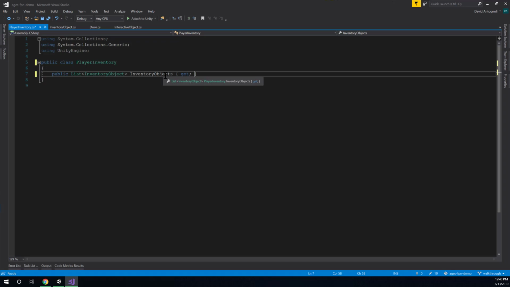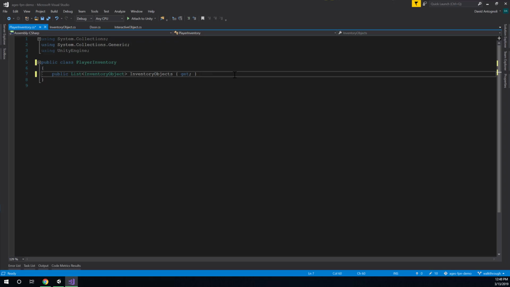We don't want to say, hey, inventory objects is now pointing to this completely different list. People will be able to add and remove inventory objects to and from the list, but we don't want them to actually change the entire list itself or point it to something else.